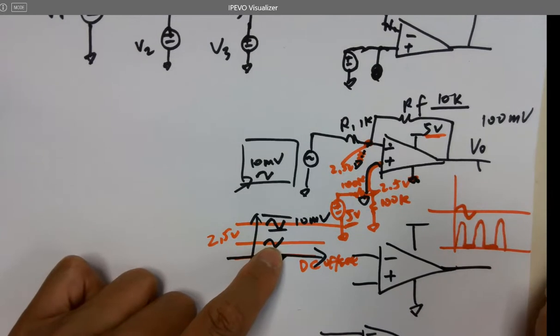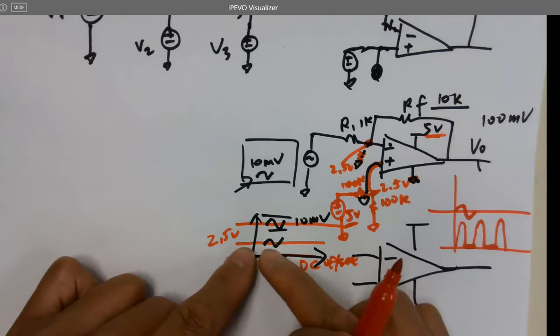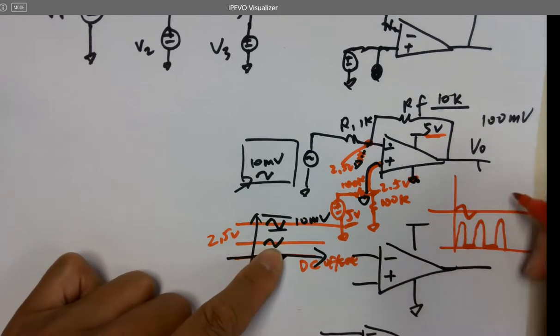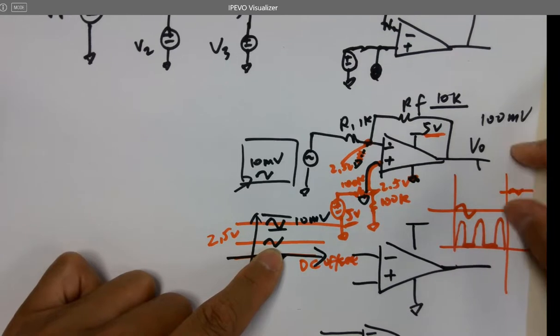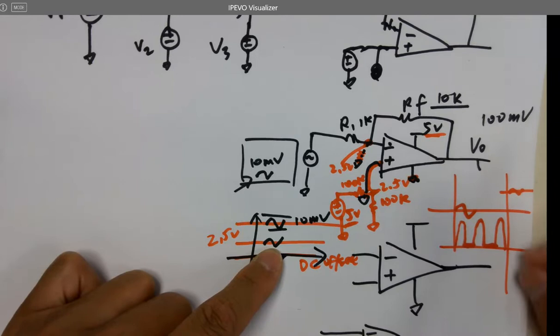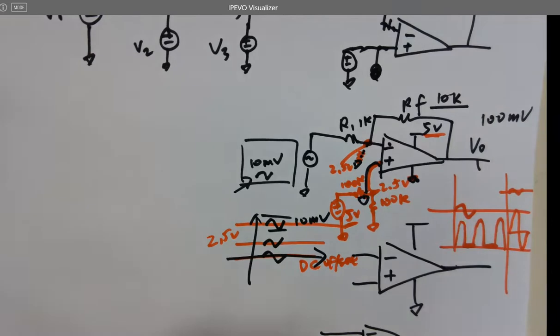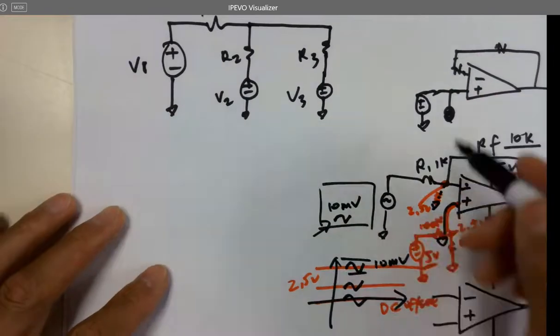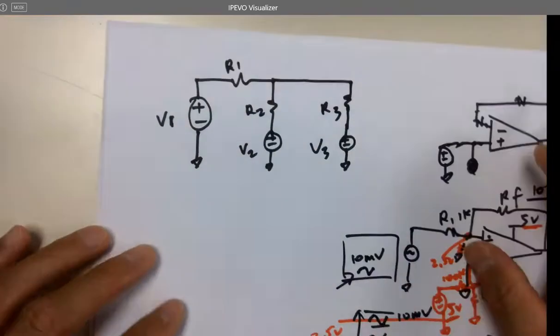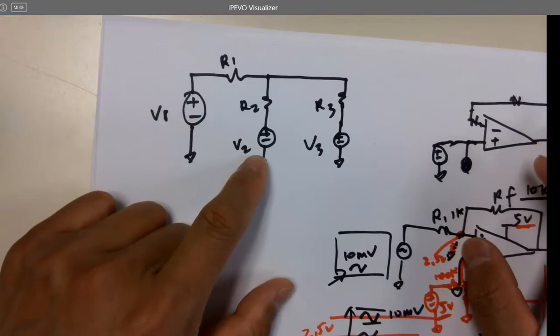Okay. So now you lift it. It's a different story right now. You lift this, it swings here, and you do have space to swing. So it's going to swing here, but amplified. Does that make sense? Quick review on that. But now, let's come back to this superposition problem.